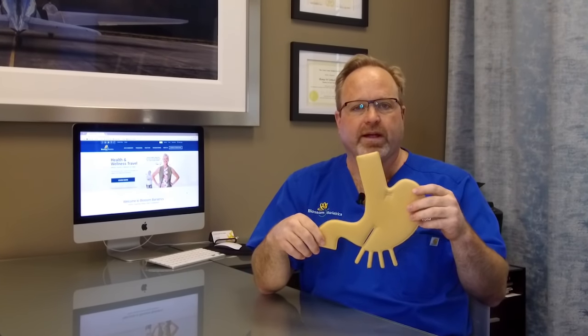So that's why we like the sleeve so much. Here in Las Vegas at Blossom Bariatrics, we have done thousands and thousands of surgeries. In fact, we're the first in the state to do a vertical sleeve gastrectomy, and we have developed our own approach — it's even patented. We feel it's a much safer approach, which is why we've termed it the safe sleeve. It involves creating a small, discreet pocket to staple in, versus tearing all the tissue off and then stapling it off. We use that approach exclusively here at Blossom Bariatrics.